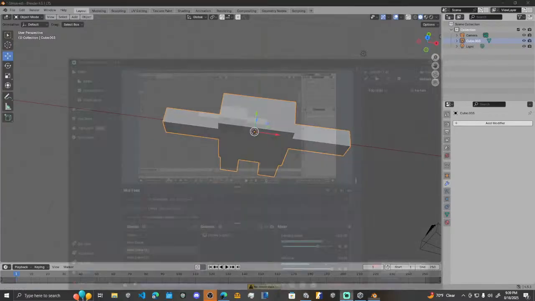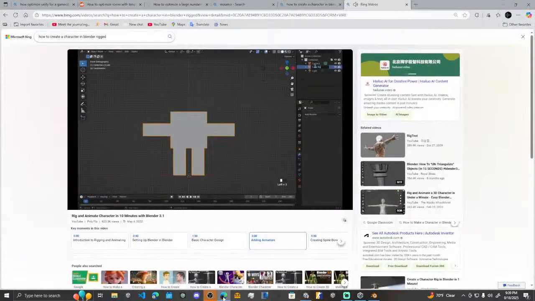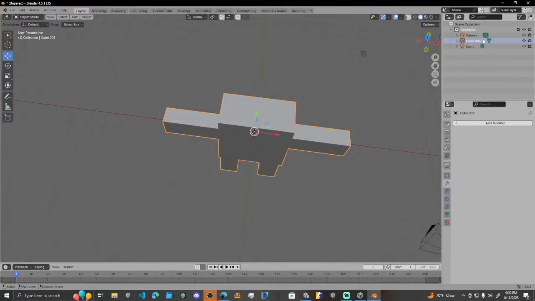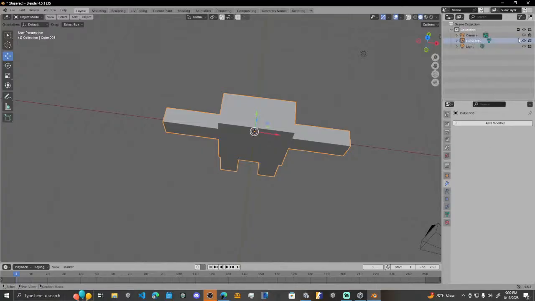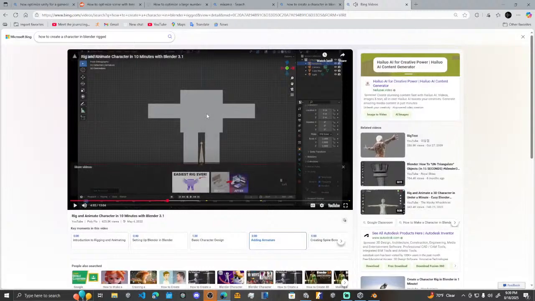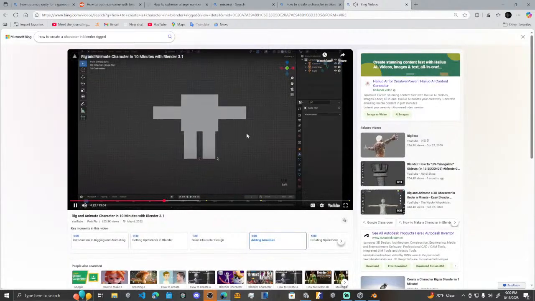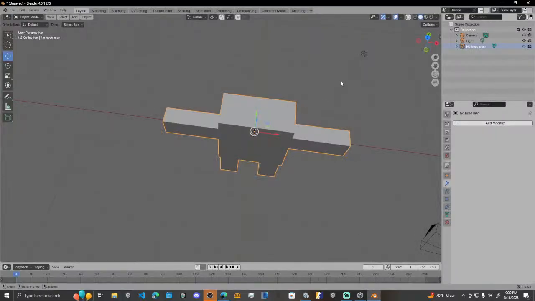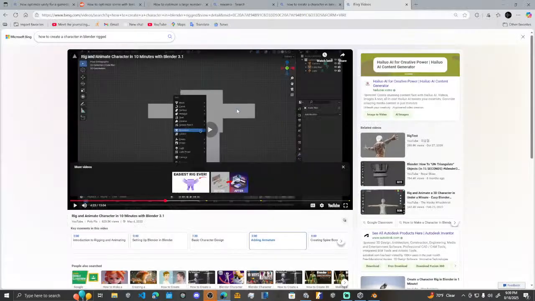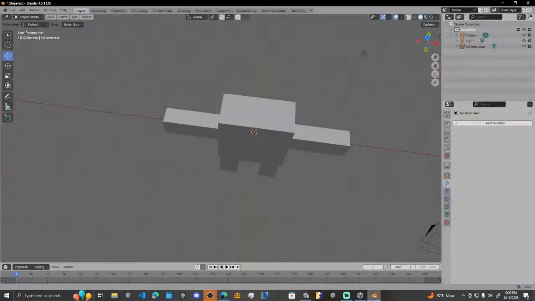That's alright. So here we just name this like the Cube Man, or even whatever you want to. And now here's the fun part. So let's do Shift A, and we have the armature. So click on armature, and then in terms of this, if you want to change like the visibility, and now here's the fun part. So let's do Shift A, and we have the armature.